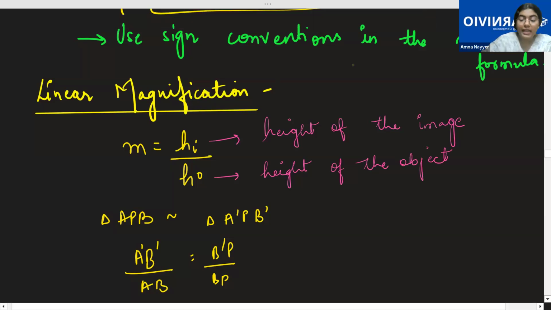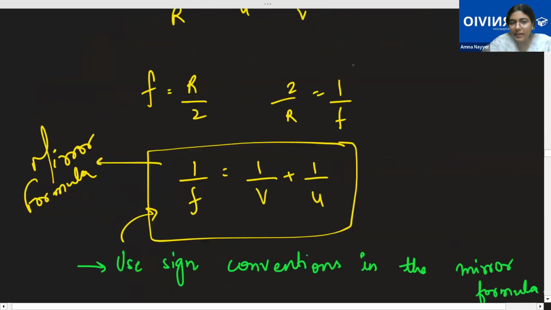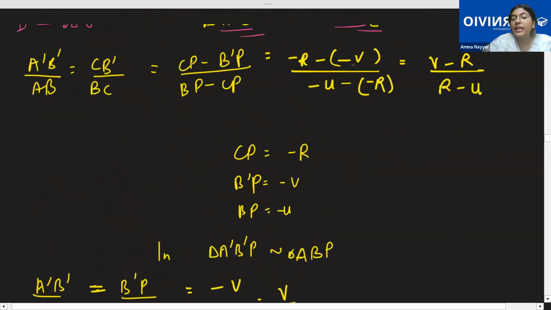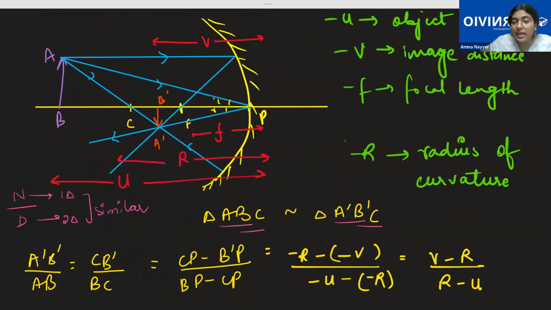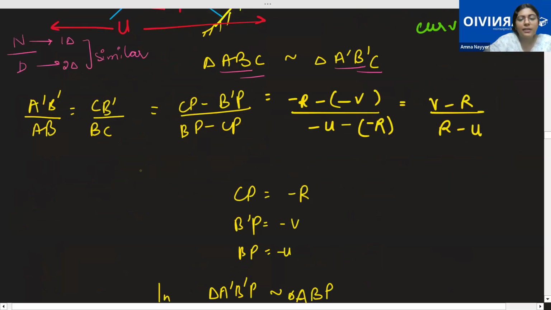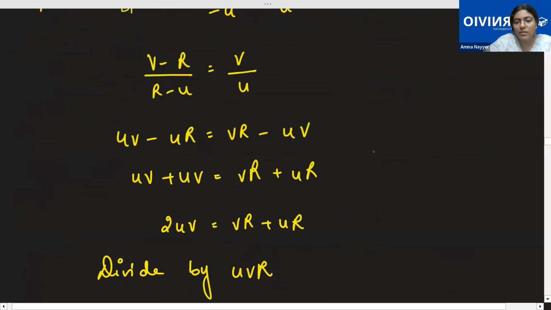A dash B dash is the height of the image. And I have told you, you always have to take everything with reference to the principal axis. So A dash B dash from the principal axis will be taken. When we did the sign conventions, I told you if anything goes below the principal axis, this is taken as negative. And when you take it above the principal axis, that will be positive. This is one of the sign conventions that we already studied. So AB is the height of object, A dash B dash is the height of image. And this A dash B dash by AB is equal to V by U from here, right?